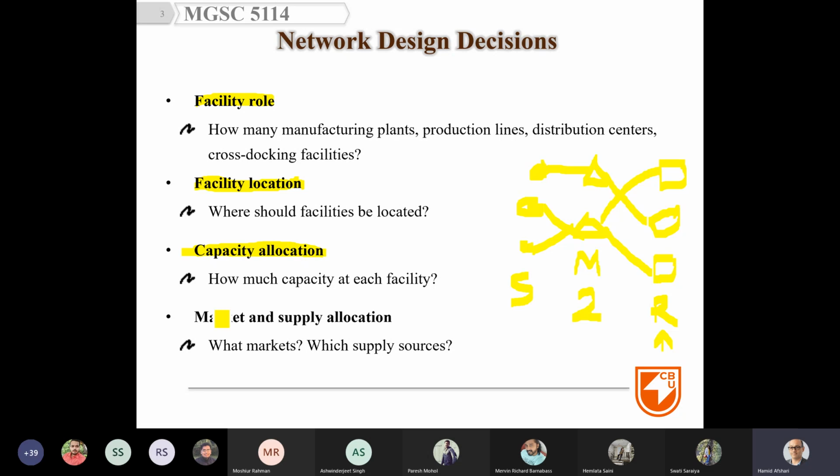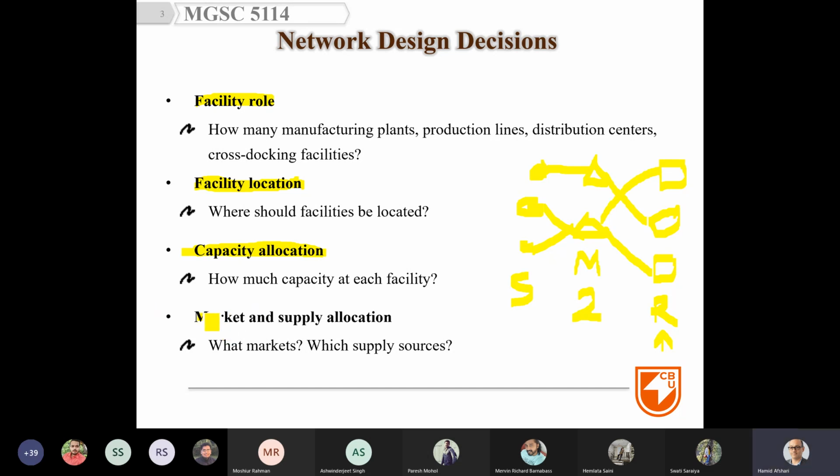Sometimes you may say that the warehouse that I am establishing in Nova Scotia should also be able to support Newfoundland and Labrador, another province. Or it should support New Brunswick as well. It should support, I don't know, PEI as well. So in that case, you're assigning extra capacity to each store. That is called capacity allocation.